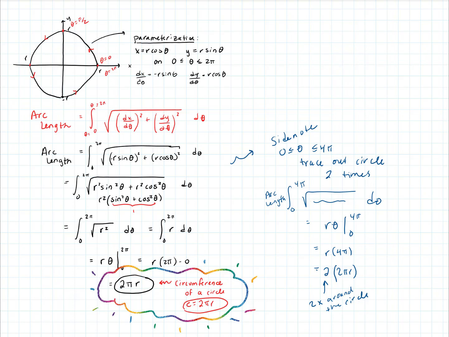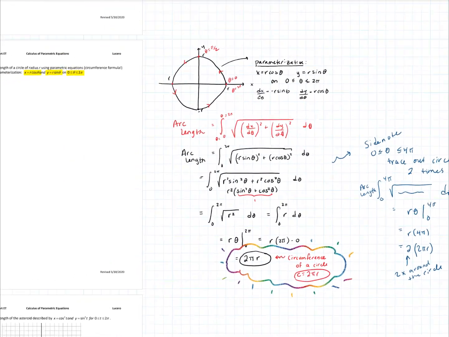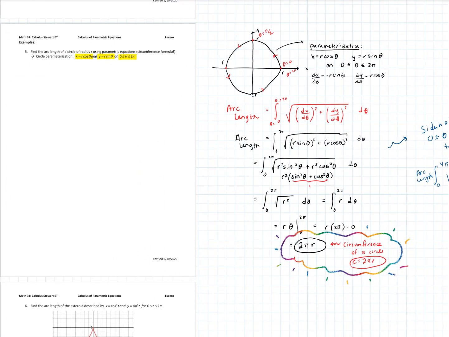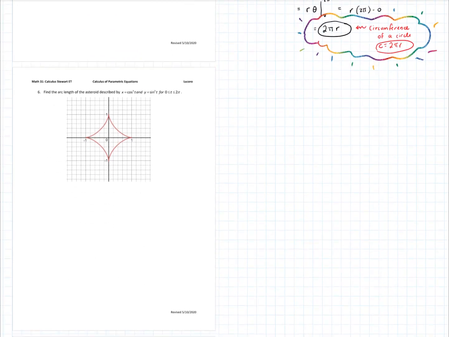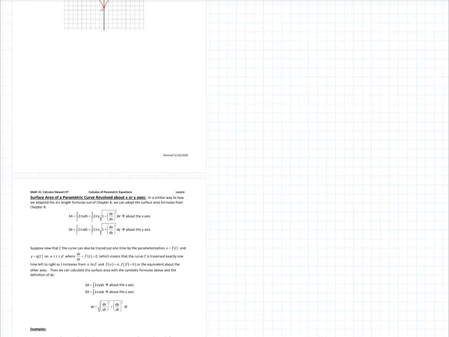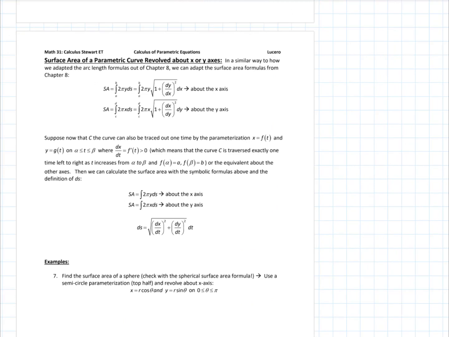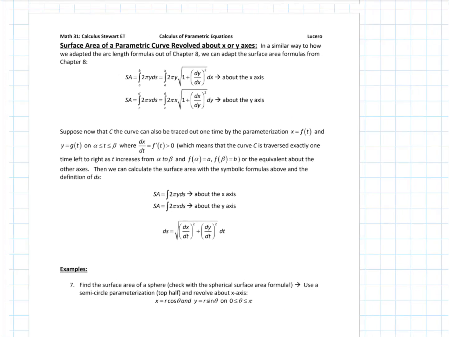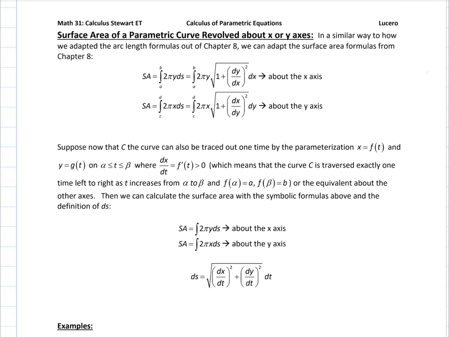If you happen to increase the parameter and go more than one time around the curve, then you're going to get the arc length of whatever you've asked the integral to calculate. Okay, all right, so that summarizes the majority of the applications. There is one more. We'll go ahead and do this second example in a class session. There is one more application, surface area. And I'm just going to briefly talk about it here. I'm not going to go through an example.